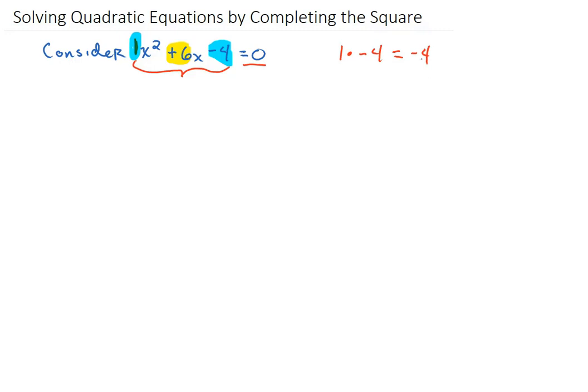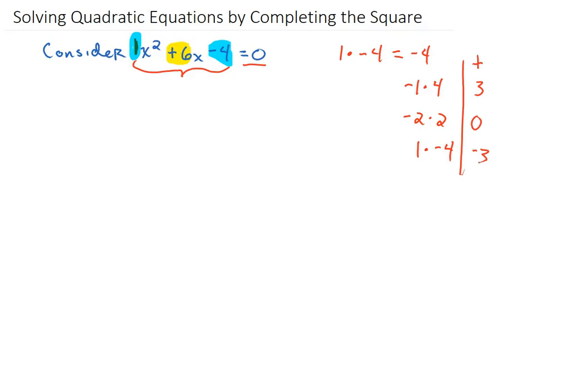Well, negative 4, we can make that by a negative 1 times a 4, or a negative 2 times a 2. I can make the 1 positive and the 4 negative. Switching the sign on the 2 is not going to change anything. These add to 3, 0, negative 3. None of those will add to 6. In other words, this trinomial on the left side of our equation does not factor.